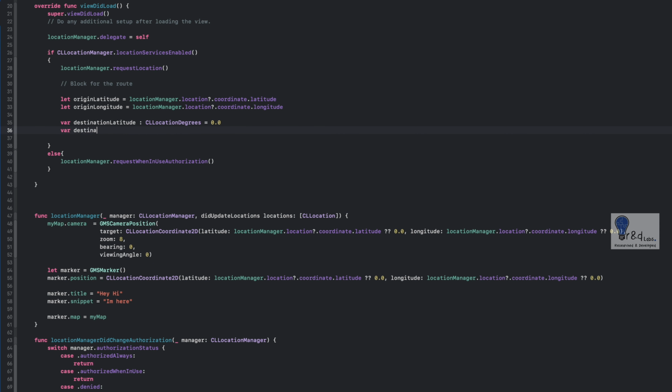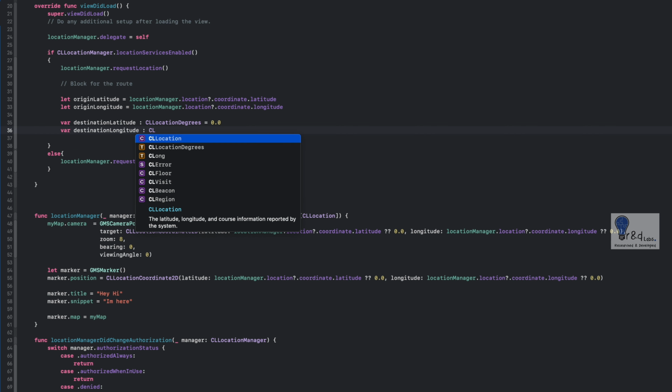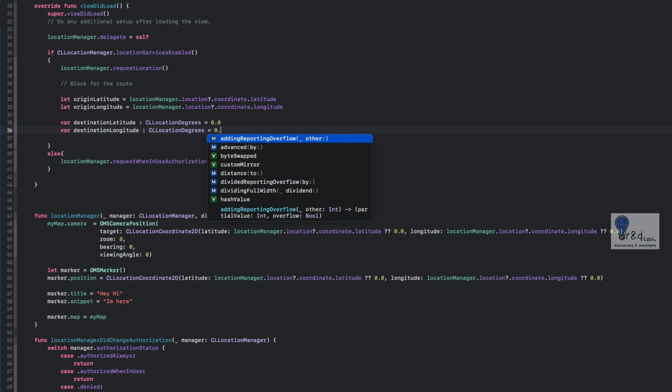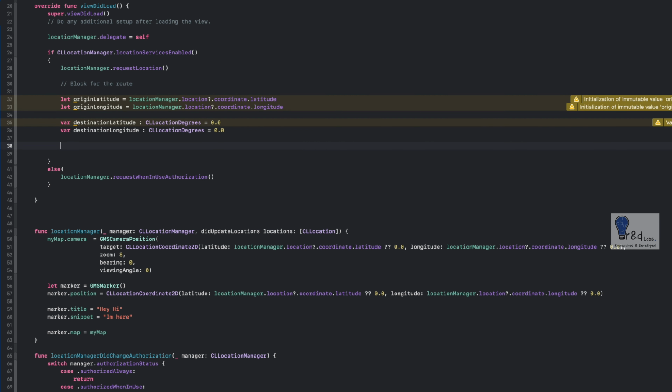Yes, destination longitude, and let's write CLLocationDegrees, and let's write 0.0. So now what we are going to do is query the Places API and get the response back with the coordinates.